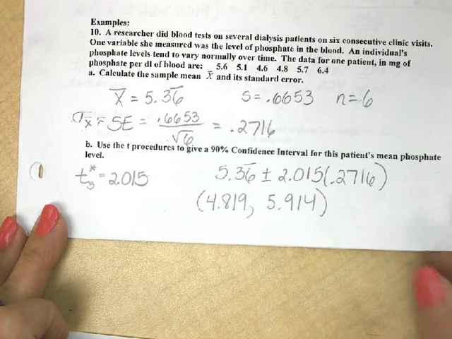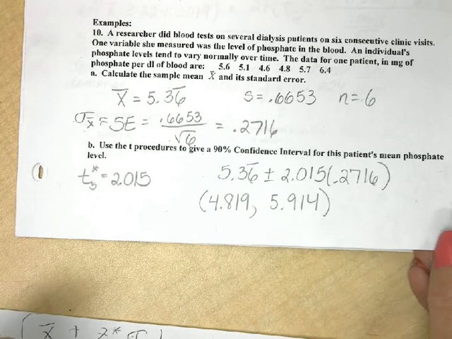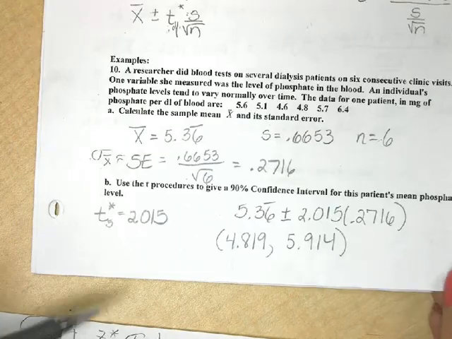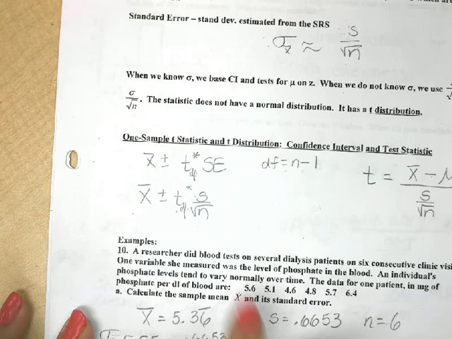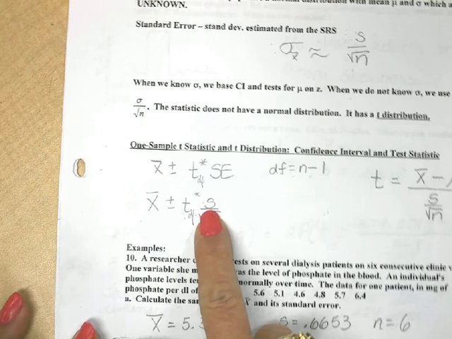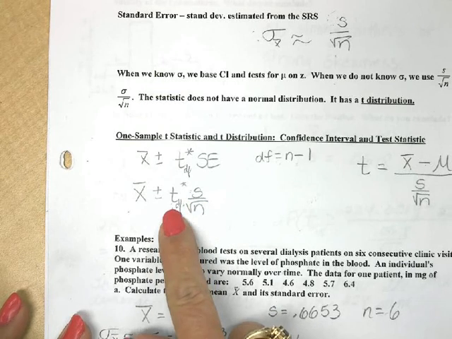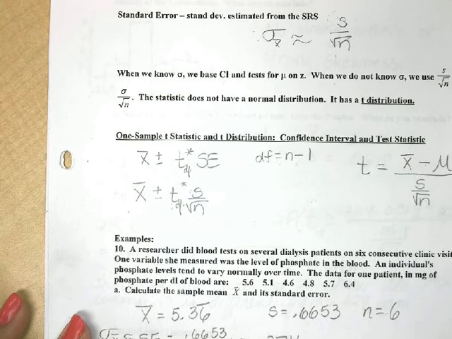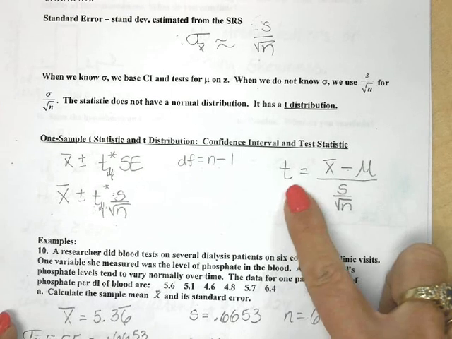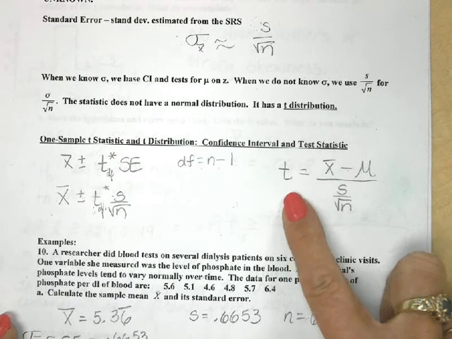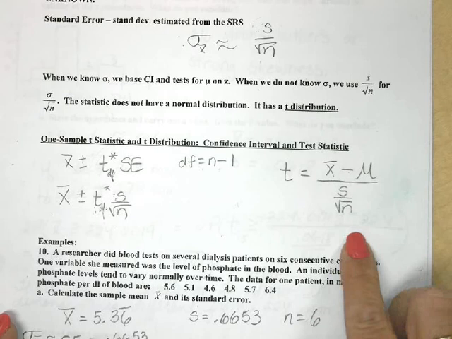Okay, so we can see the confidence interval is basically calculated the same way. It's just we have to use sample data, sample standard deviation here, and that causes us to have to use a t-star value rather than a z-star value. Now, we are going to do hypothesis tests next, and our test statistic is going to look much the same as what a z-star value was, or a z-value.